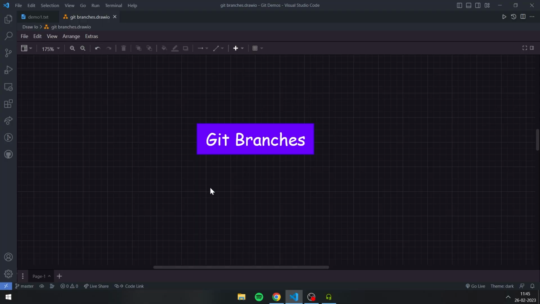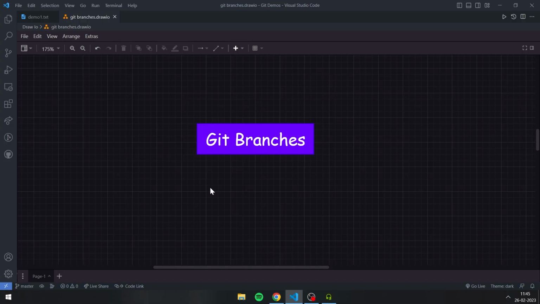Git branches are essentially a separate development environment which is copied from your main or parent branch. When you create a Git repository, there is one default branch called master or main.